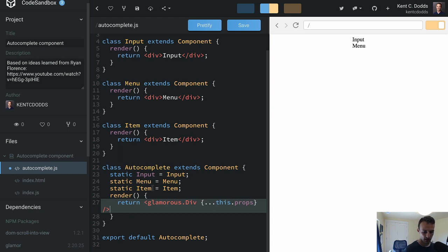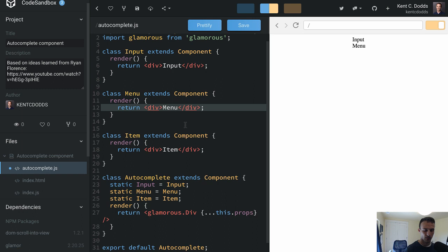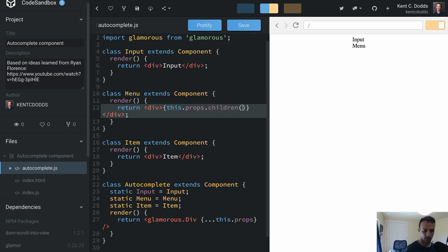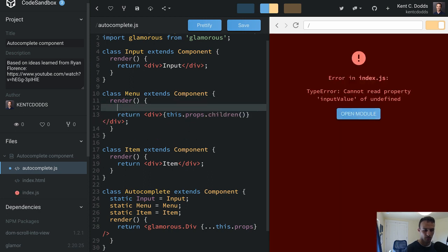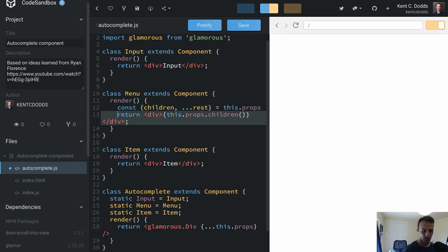And then for the menu, let's see, the menu is going to have a render callback. And so that's going to be this dot props dot children. So here, actually, let's extract children and then take the rest, this dot props.